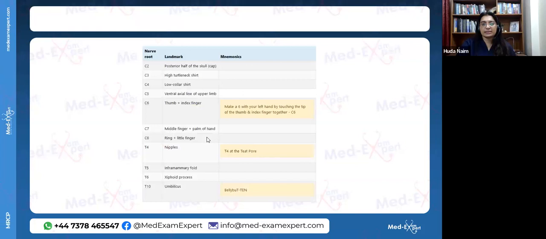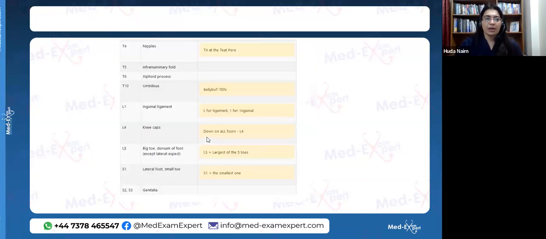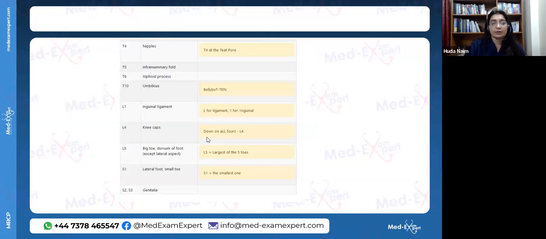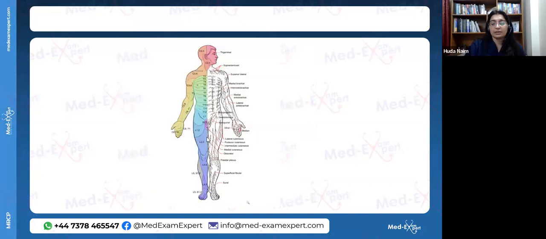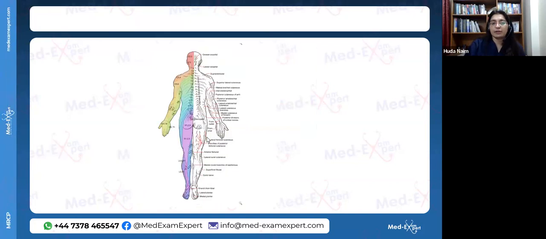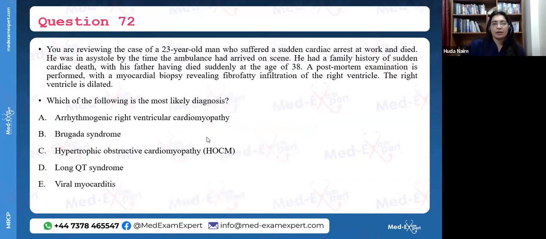Very good. It's C6. The dermatomes are very important. Please go through these tables. I think they are also from past medicine only. Please go through the tables, the important dermatomes. Very, very important to know about the different nerve roots, especially the ones associated with reflexes. And the different nerve roots are very important, and the lesions and what would be the clinical manifestation of that lesion. Okay, very, very important to know those. Okay, the next question.